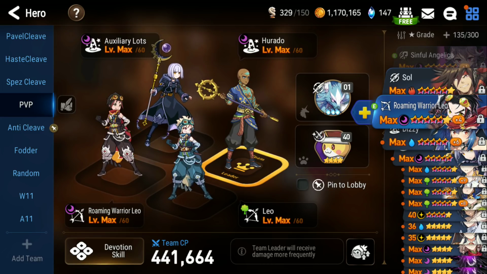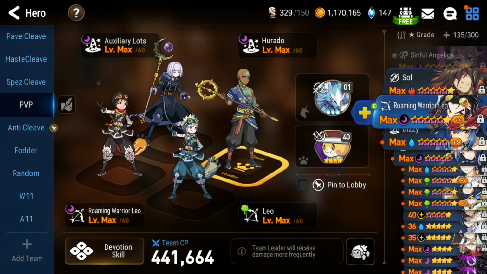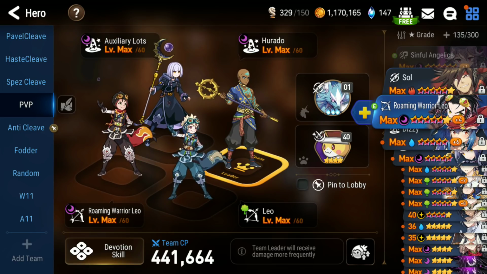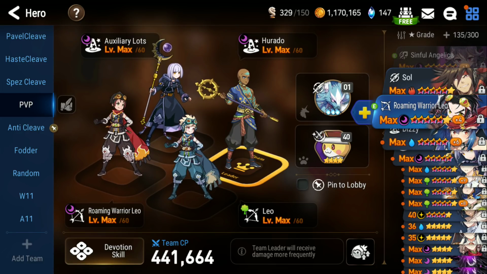And basically, that's it. Leo has such low cooldowns that he goes like S2 burn into S3 burn into S1, and then he takes his turn. Oxlots gives him the turn back. He does S1 and then he has S3 again, and that's how we're gonna stack the bombs, and that's how we're gonna win the game. It's insane. I've beat some pretty meta teams with this.